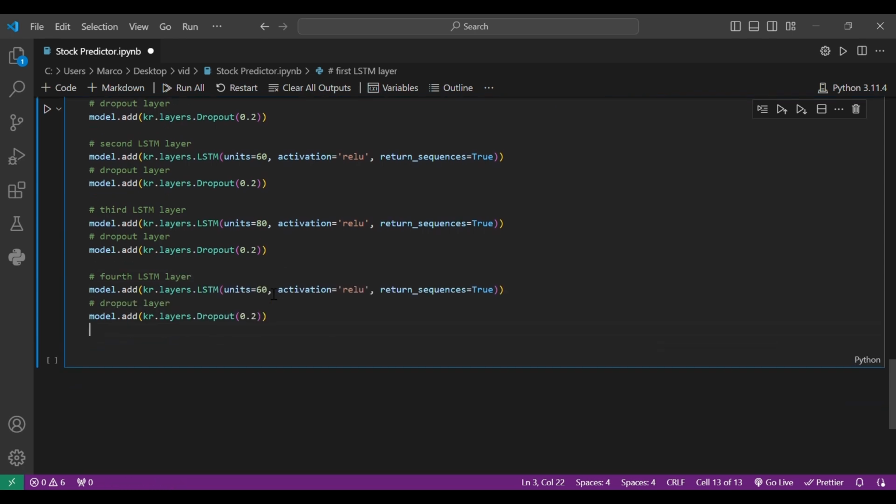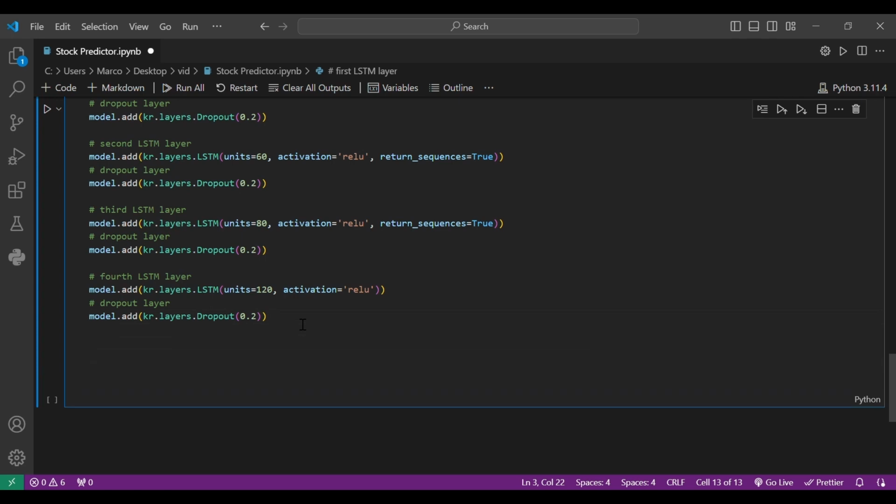In this case, since the fourth layer is also the last one, we are going to increase the number of units to 120, and we can also remove return_sequences. Good, and then of course our dropout layer is always going to be 0.2. Good. And last but not least, we will of course need the output layer.